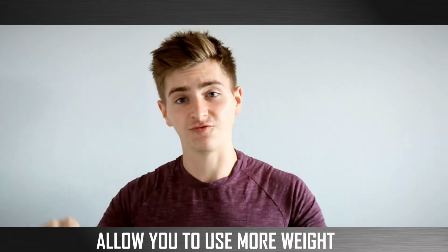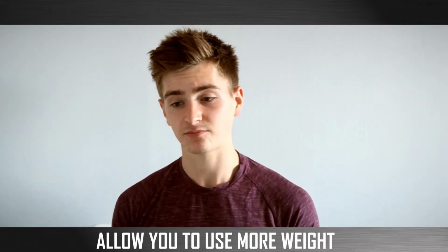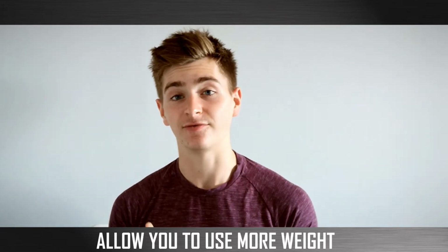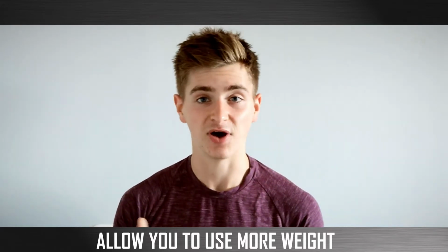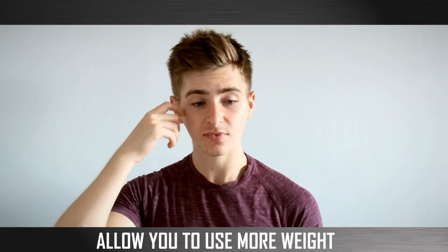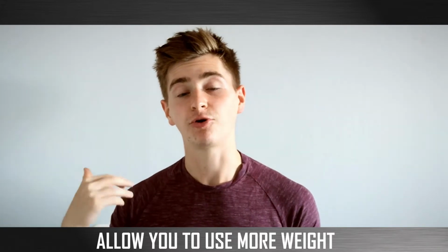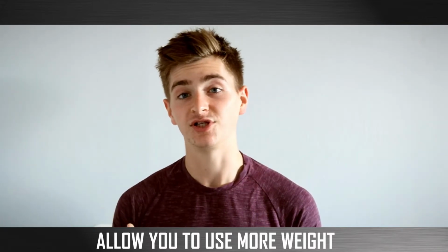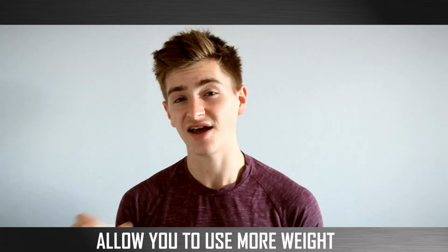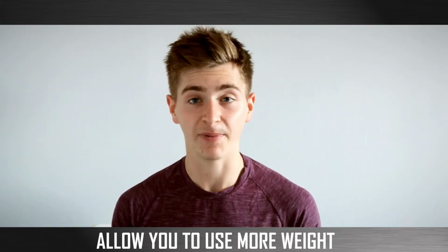The next positive is the obvious one, is that they allow you to use more weight. When you're doing things like rows and deadlifts and shrugs, all these heavy movements, your grip is likely going to give out before your back if you have a weak grip like most people do, and if you have a strong back like the big lads do. So because of that, when you strap in, you can use more weight and you'll be properly stimulating your back when you're in the gym, rather than just training your back until your grip fatigues and never really getting to those final stages of fatigue and failure for your back.